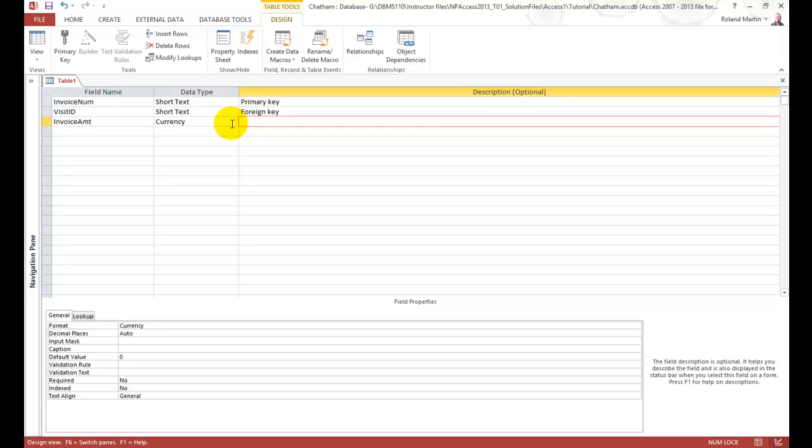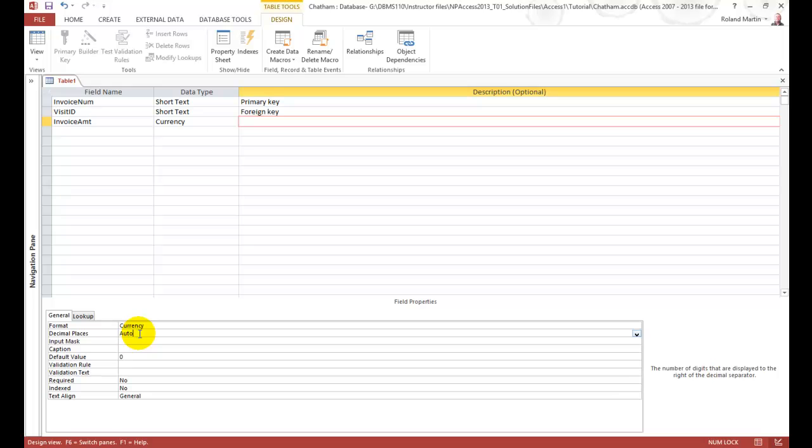Now, since we've defined this as currency and our customer has given us some requirements, they want the field value to be displayed with 2 decimal places. And of course, if we look down here at our field properties area, we'll see that we have the decimal places property here. And this, as expected, specifies the number of decimal places that are displayed to the right of the decimal point. So here, let's go ahead and position ourselves in this field.